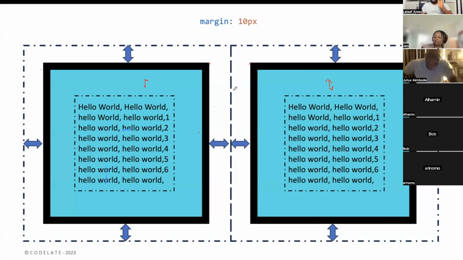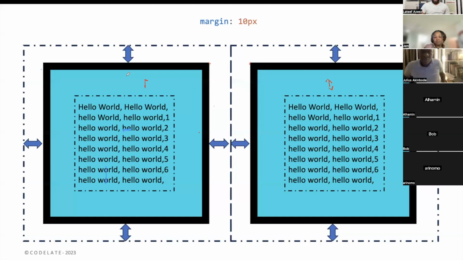Now, this is something that you need to take note of again. When you have 2 elements sitting close to each other and you want to separate them, remember that if you set margin on both elements, so let's say the only thing you want to do is to have 10 pixel spaces in between the 2 elements. You can set that 10 pixel on either of the 2 elements, not on both of them. So if you set it on one, it gives you that 10 pixel space in between the 2.